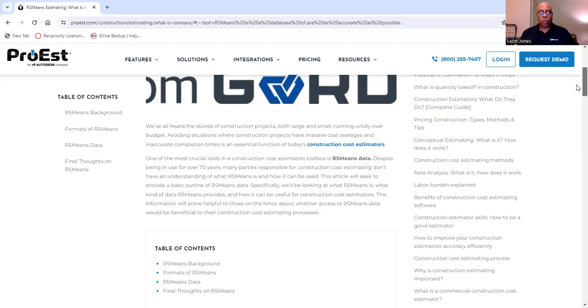Now, one of the most crucial tools in a construction cost estimator's toolbox is RSMeans data. Despite being in use for over 70 years, many parties responsible for construction cost estimating don't have a basic outline of RSMeans data, or they don't have the understanding of what RSMeans is and how to use it.